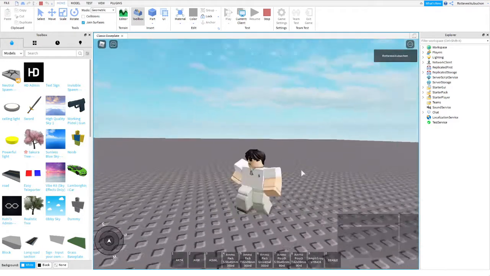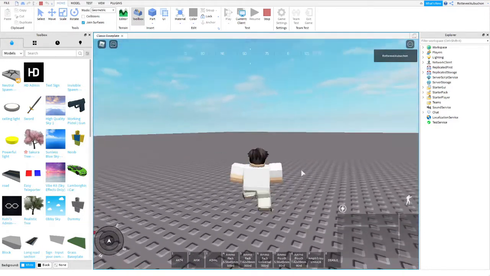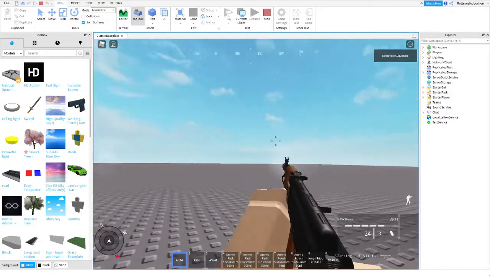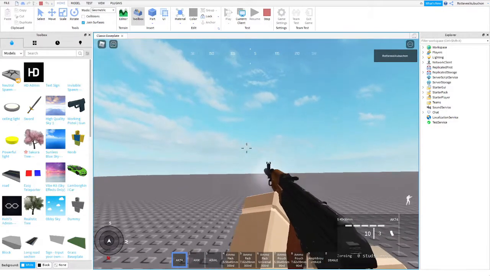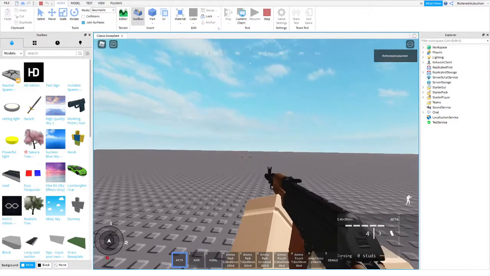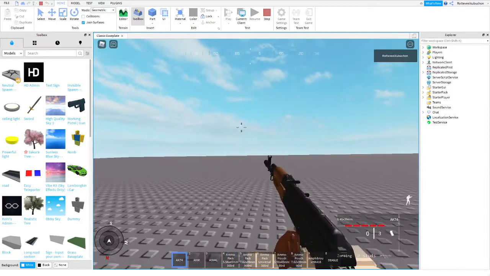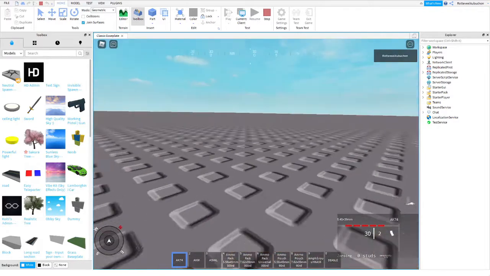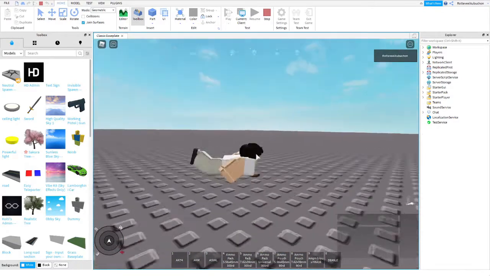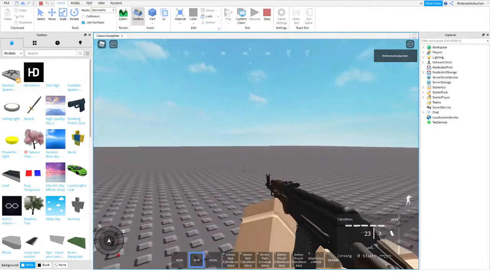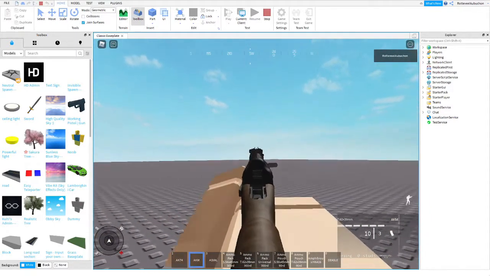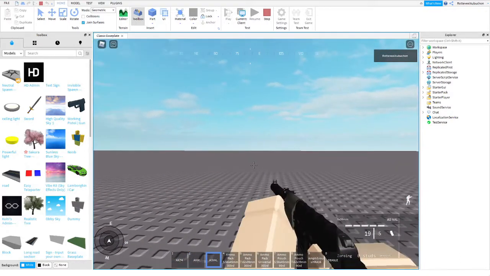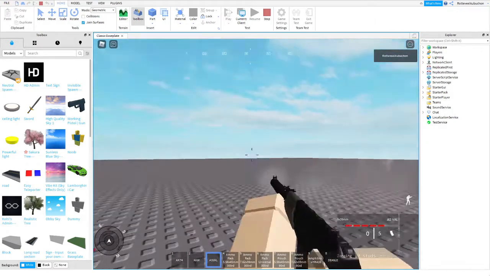All right, so here we are. It has a pretty cool walk animation and run animation too. And as you see, if I take out a gun, it works. There we go, everything works: the reload works, the crouch, the prone, like that. And aim well. This gun is pretty cool.